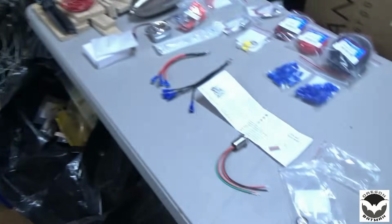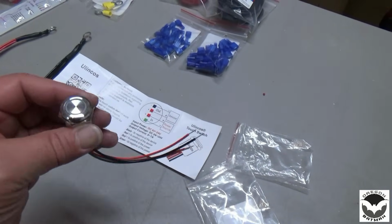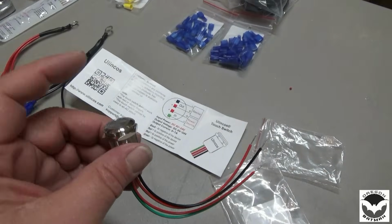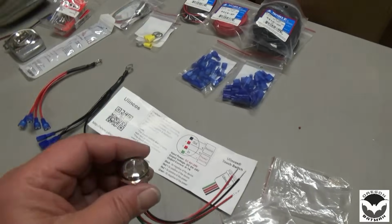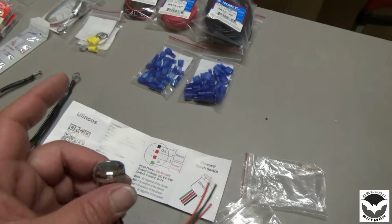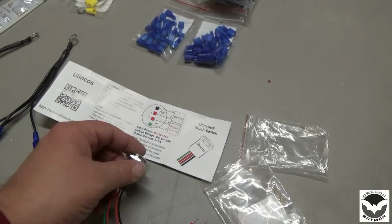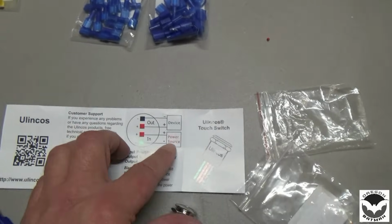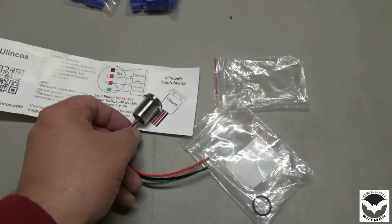And for our light switches, these are the switches that I purchased. These illuminate when they are on, and they are a touch switch. So there's no buttons to push or anything like that. You just reach up and touch it. As long as your fingers are pretty clean and dry, those should work really well. The instructions are pretty simple. It tells you how to wire everything up. So we should be able to wire those in with no problem.